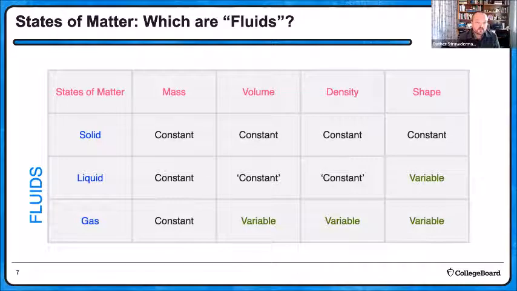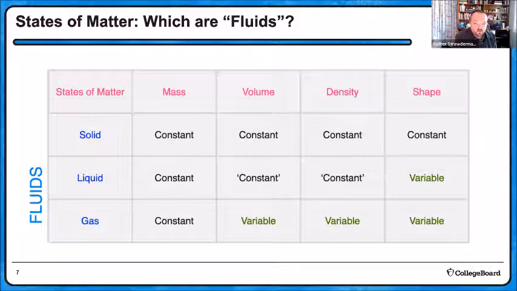One of the things that I know that especially some nerdy AP physics kids love talking about is extreme situations. Well, is it possible for a liquid to be compressed? Absolutely, it's possible for a liquid to be compressed, but it's not possible to compress a liquid in a physics lab. You can't apply enough pressure. Is a liquid compressed a mile deep underwater? Absolutely, a little bit. Are we going to have that be something that happens in AP Physics? No. So when it says liquid is a constant volume, that's not always the case, but in any sort of situation that we can recreate in our lab, it is the case. That's why you have the quotation marks for constant volume and constant density.